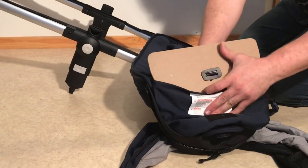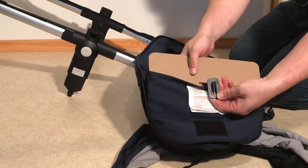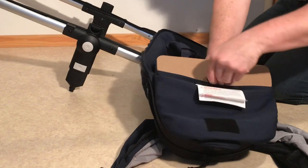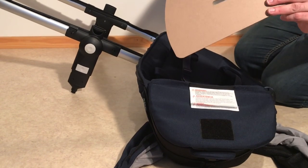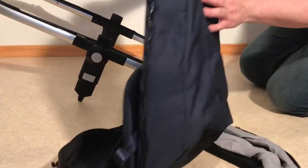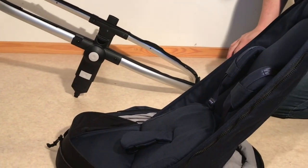Give yourself a little bit of length, pull this up, turn this piece sideways and just press it down through that little slot in the board. A very good idea to remove this because it's made of compressed cardboard wood which will be damaged by water. There are a couple additional plates in the back but they're made of plastic so they are okay to put into a washing machine.